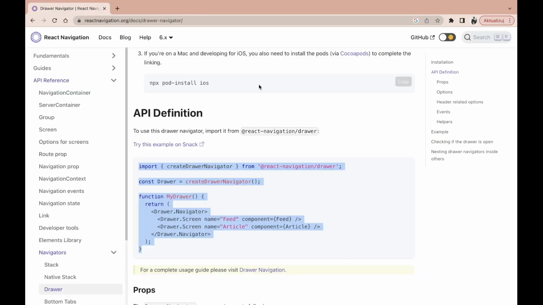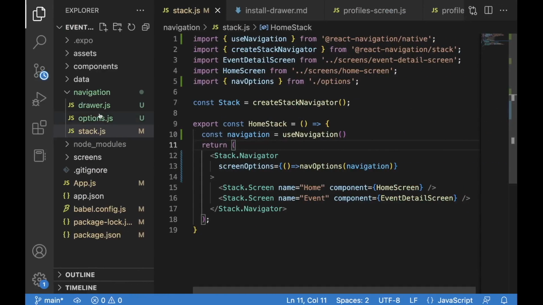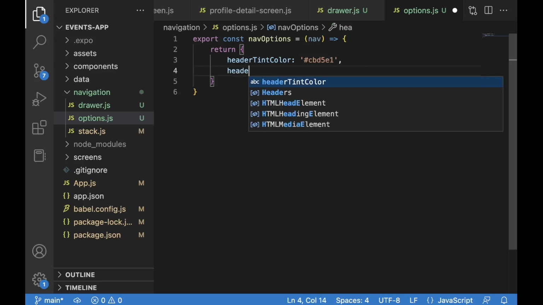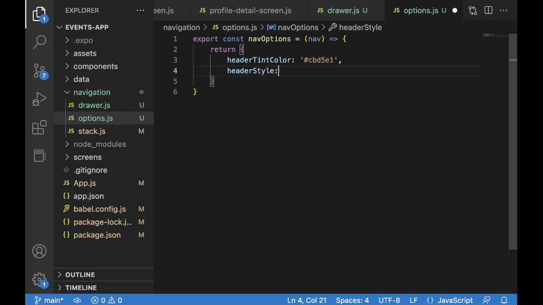Okay. And now we can actually go back to our options.js file, and let's configure this a little bit more. So I'm going to change the header tint color to CBD5E1. Then I'm going to set the header style.